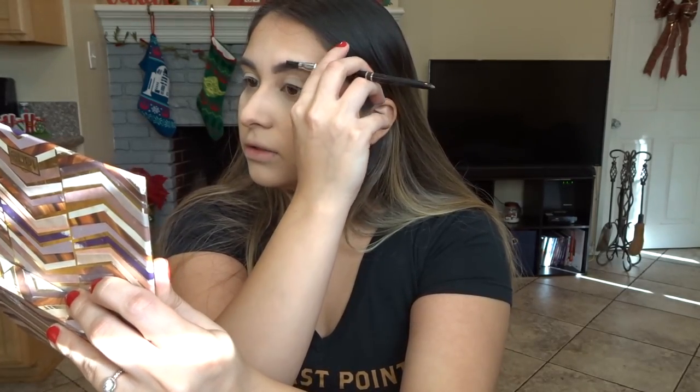So I'm just very lightly going in on the inner part of my eyebrows, just because I don't need a whole lot done. I just have a very little sparse area right there up in the front. Okay, and then let's just try to fill in the end. I haven't used a pencil in a while. I've been using the powder and a flat brush. So this is different.